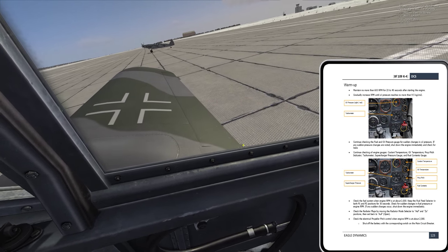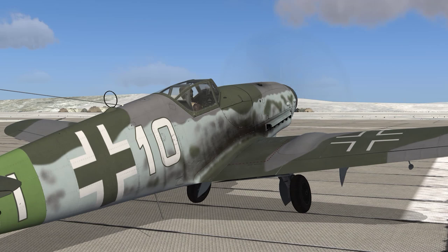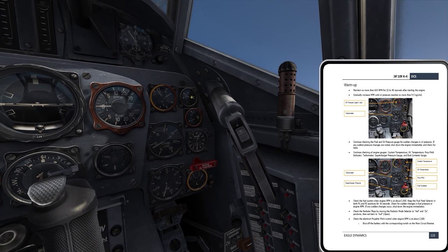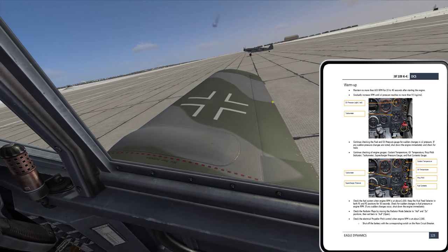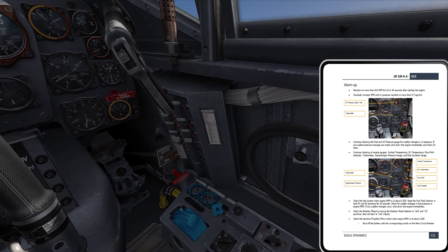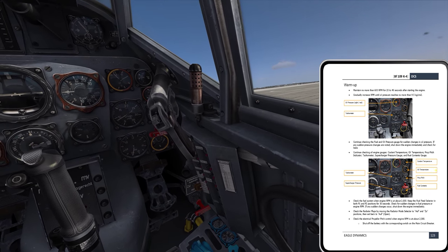Let me do that check right now — go to the closed position. Yeah, I can see it moving now. Let me go to an external view. That mystery solved — you have to have the engine on and running, or maybe it's just power on, power off the generator or something. Let me go back to the open position. You can see with it closed that the temperature increased, and now with them open it came back down. It's full open right now in the external view. Oil temperature is right down here — it's low, still coming up. As we start to get into the warm-up, that will come back into its proper range.